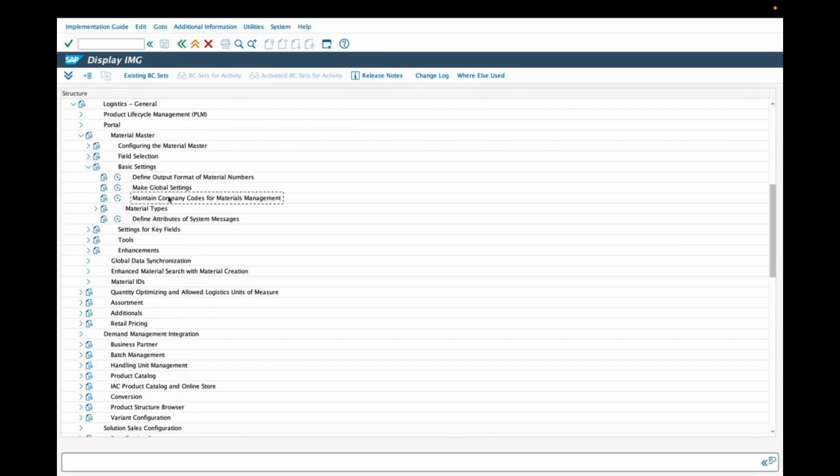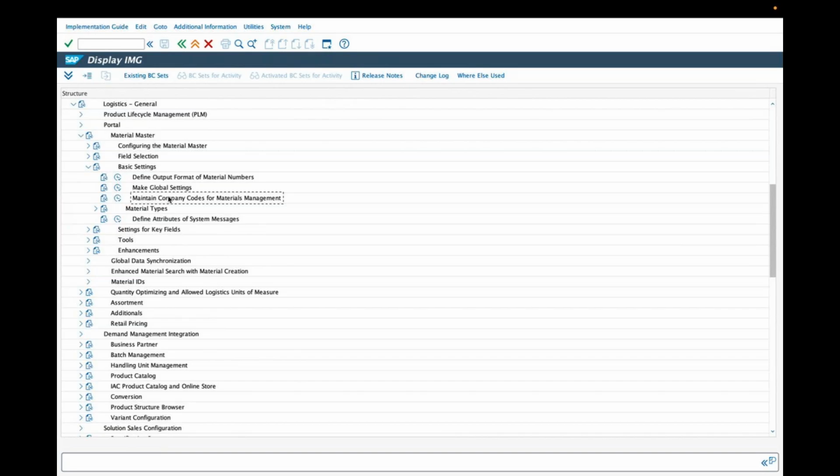Every material is judged with some year, right? For example, when you are buying some product, you look at which year's stock, which month's stock it belongs to. This is what you see, right? So dates play a very important role. That's the reason in the global settings we connected the calendar year.